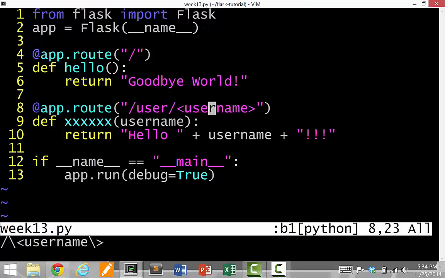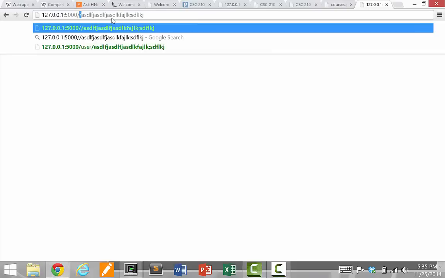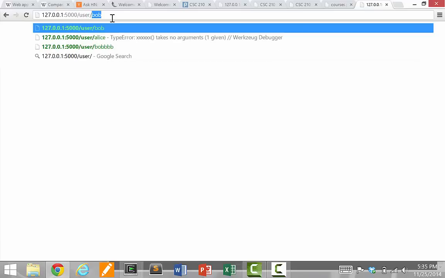So you can imagine how this works behind the scenes, right? The framework parses the URL, gets the username entry, and then calls the function with the username as a parameter. There's also more fancy routing you can do. There are more fancy patterns you can match with, but it's basically the same idea that you can match variable names. So it's pretty nice. With 13 lines of code, we actually have an application that can take not only the / for your home page, but /user/Alice or whatever for this.